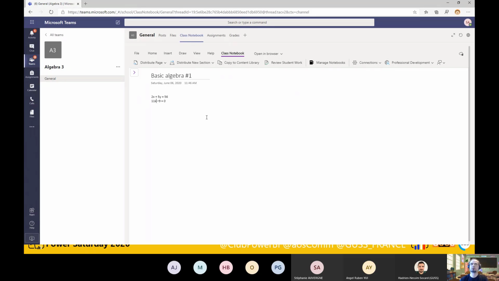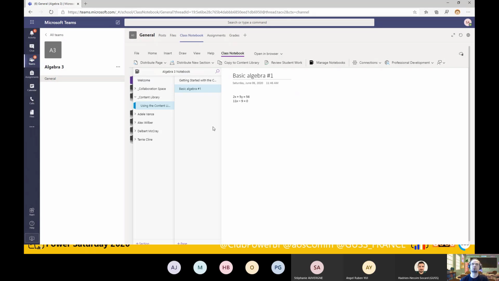Okay, so two equations, and I would like to send during the lesson or during some period this simple homework or test or something to my students automatically, to each student. I don't want to go to the post, to the board, the chat, and send them information that there's a new test, new homework, go there and there's a link.